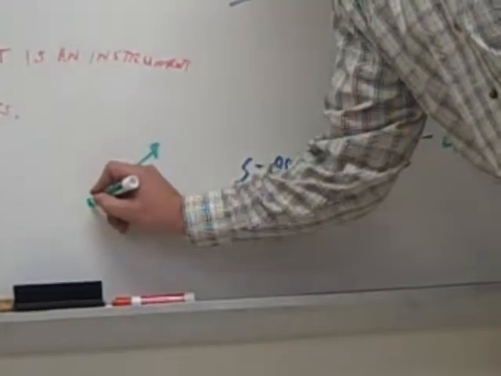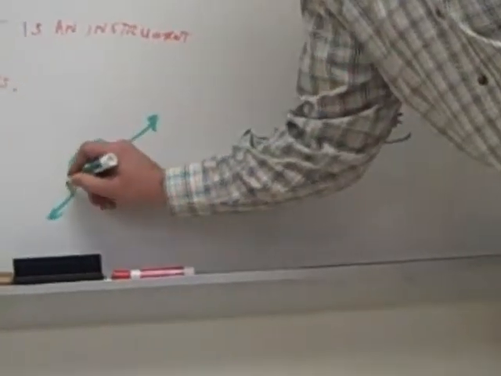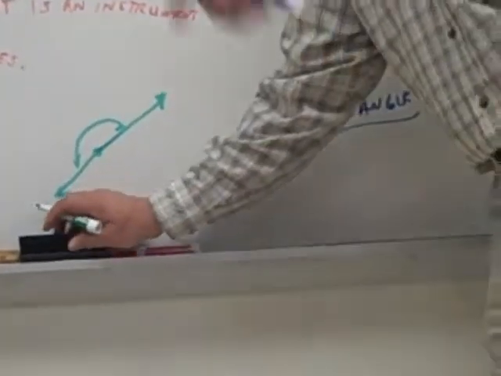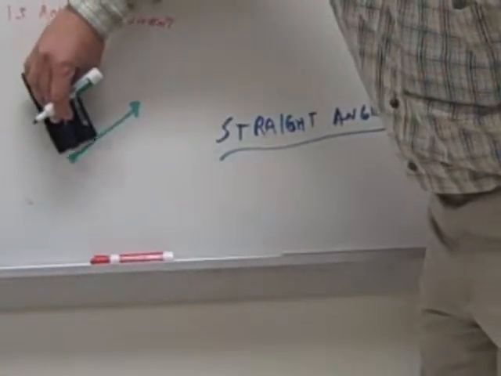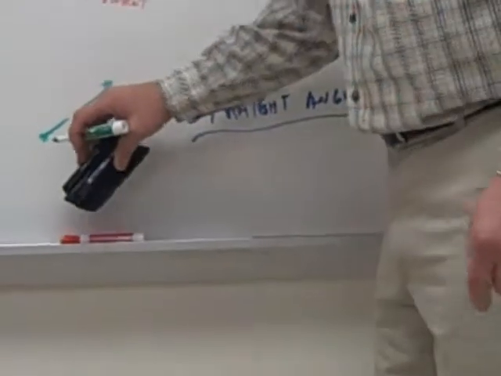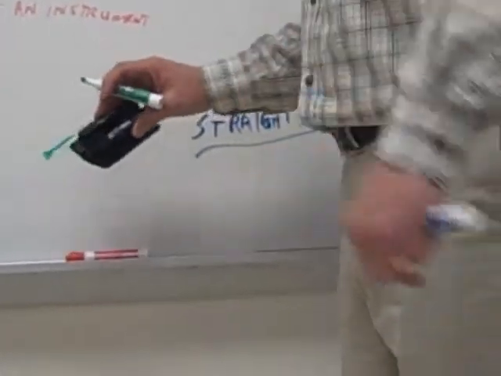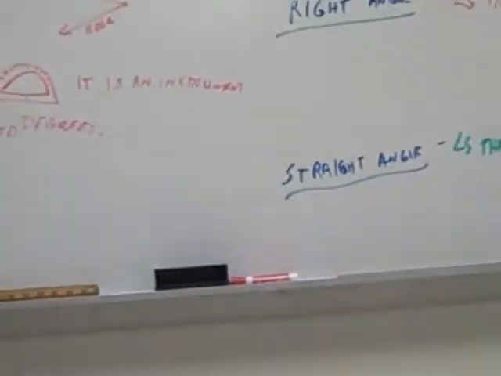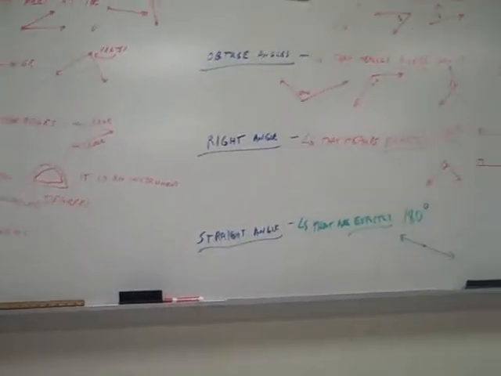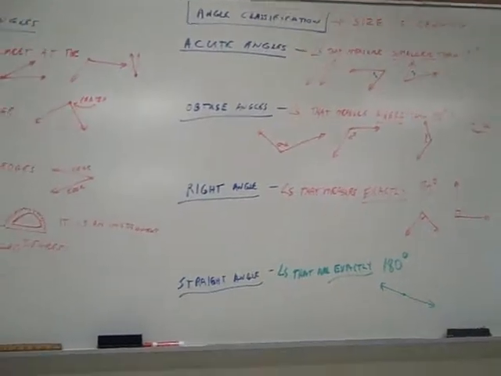If it goes that way, remember we're talking about the opening. Okay? If I do that, the other edge is laying exactly on top of this edge, 0 angle. But then if you have a 0 angle, technically you don't have an angle, you have a ray. I know, it's crazy. It's deep thinking. All right.